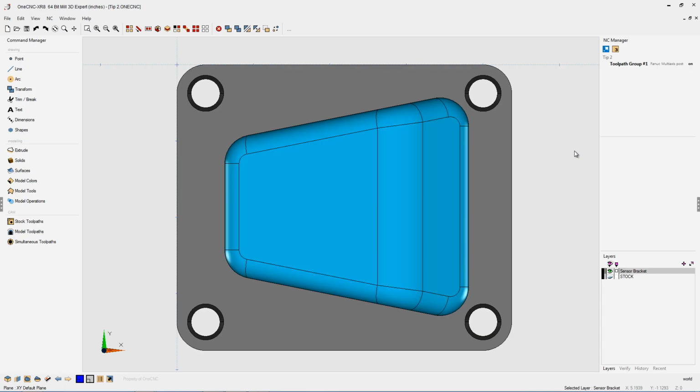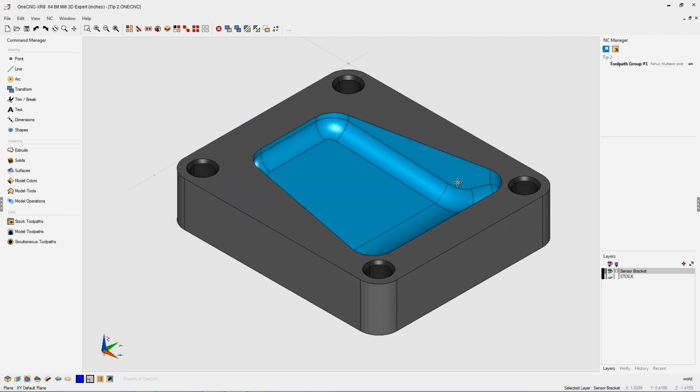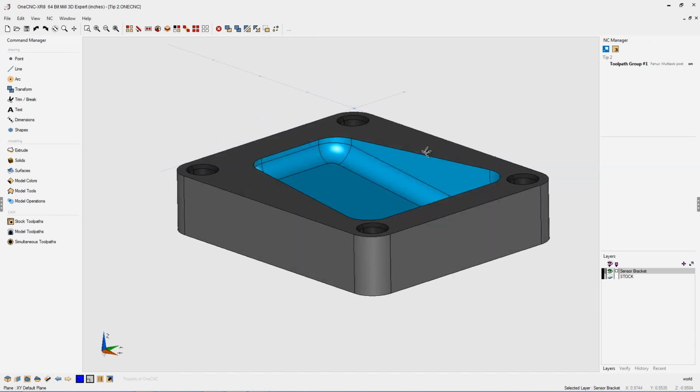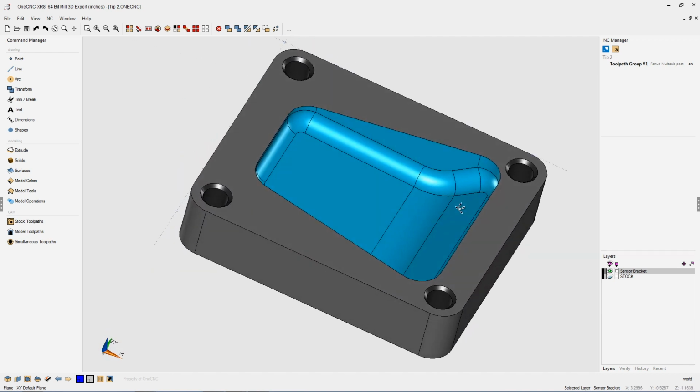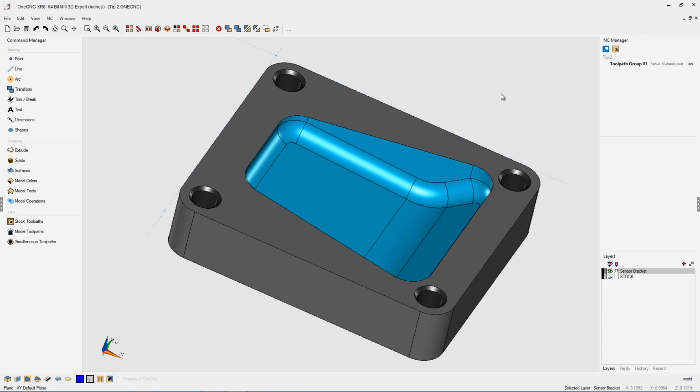In this tip of the day, let's take a look at utilizing the proper boundary when applying toolpath to rough out a 3D pocket. Now in this example, you can see we have a solid model and the pocket's defined by the blue geometry. Now, many times we're asked, what's the best type of boundary to create?